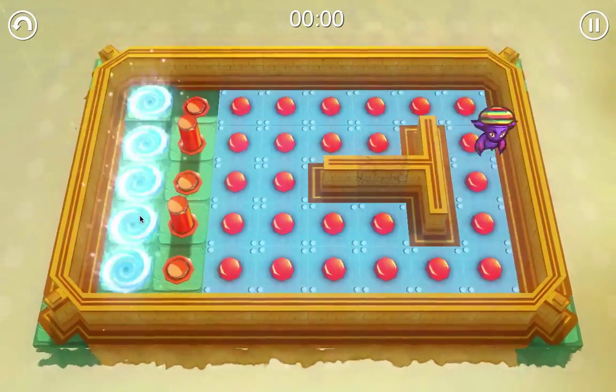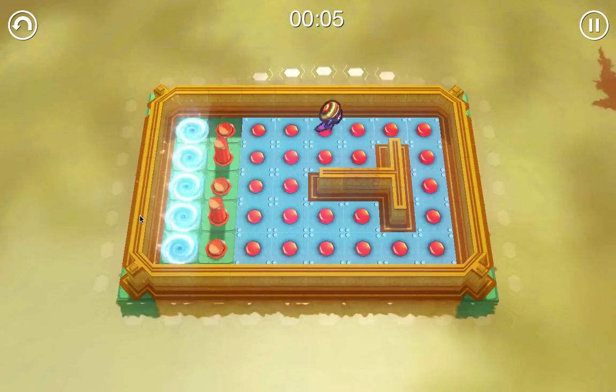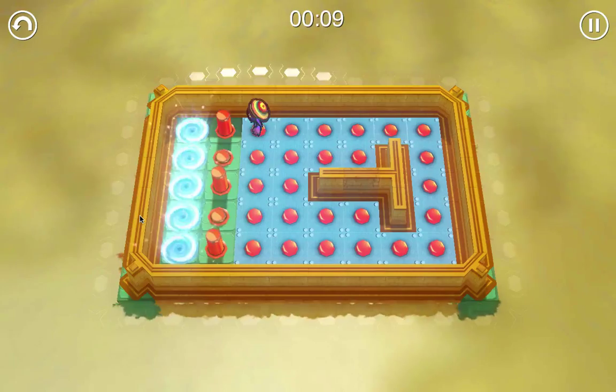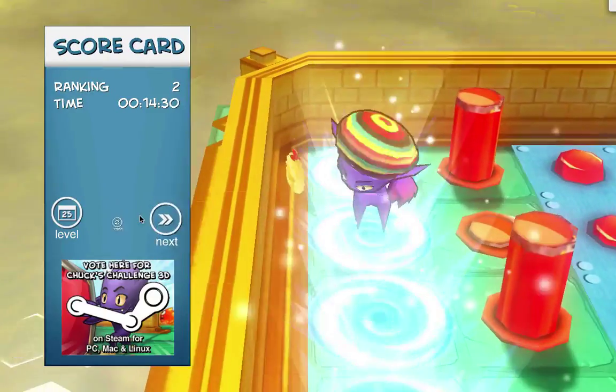In the meantime, though, let's see what this next level is all about. We got some buttons here, but no matter what, we can't get into the exit because the parakeet isn't right. If only there was something else we could step on besides red buttons. If only... oh, there we go. Perfect.